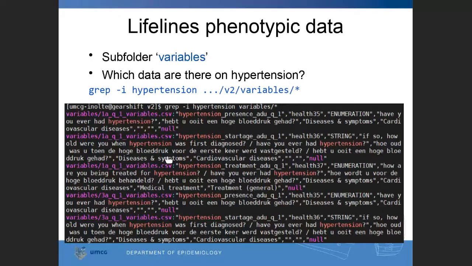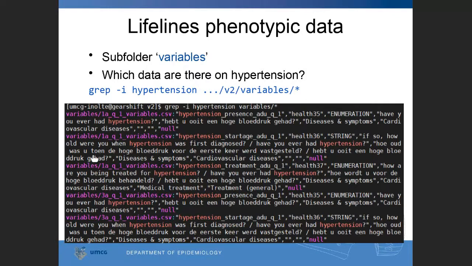It tells me in which file I see hypertension, and the result is the whole line within the file. So this command tells you, okay, this is a variable for hypertension, the original name, HEL 35, and so on.